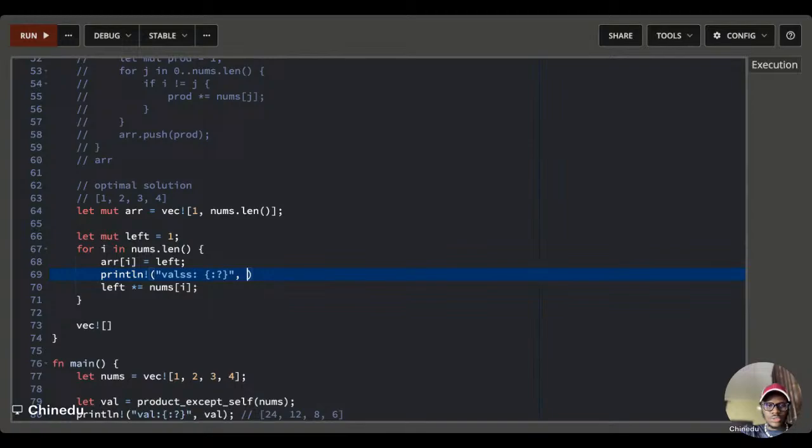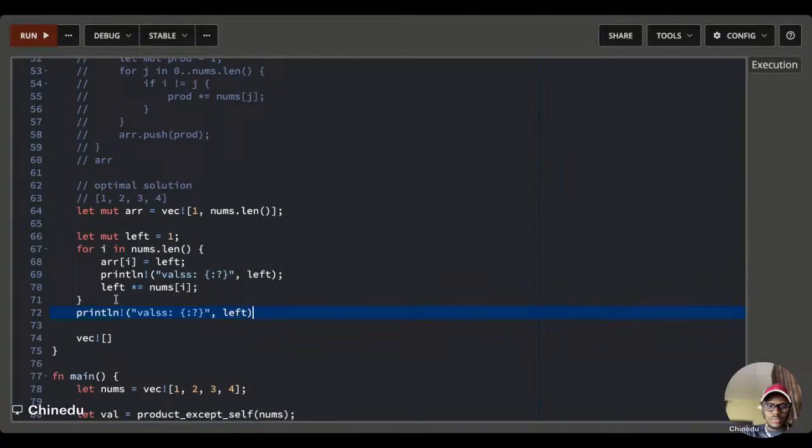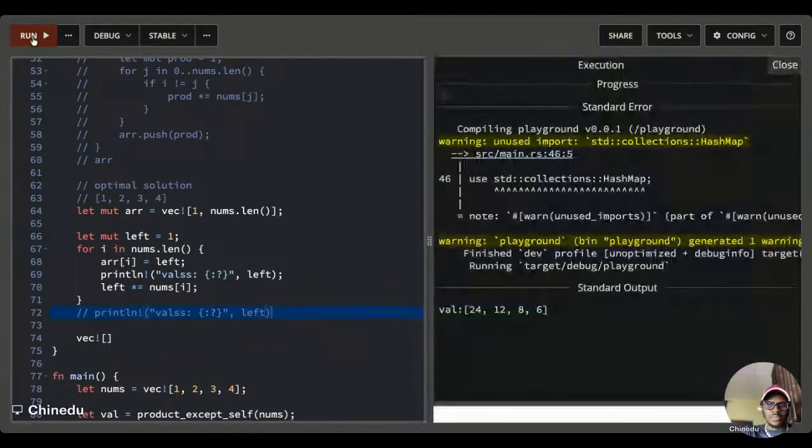Let's just call it lefts, right? Let's see what left is. We'll still come back to change it to something else. So we have left, and let's see what it is outside. Okay, comment this out first. So let's run this and see.